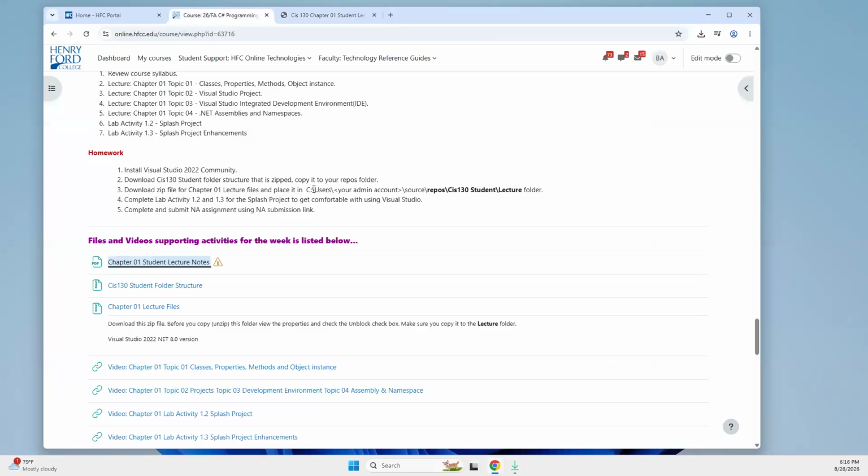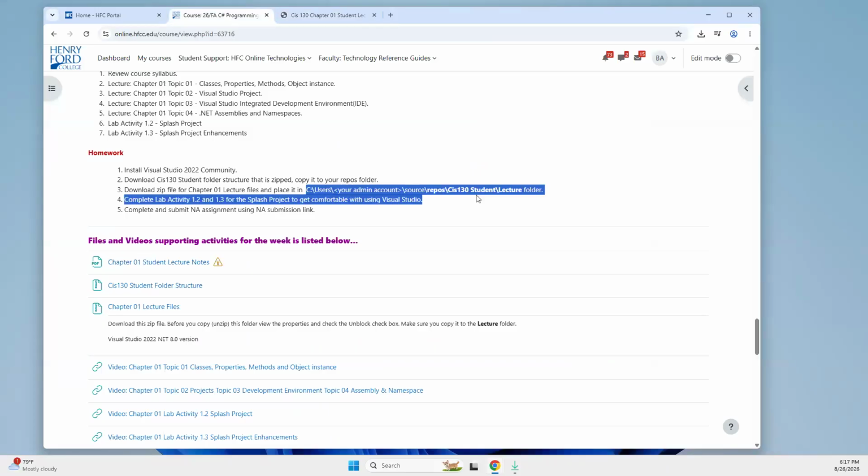By default, Visual Studio is going to try to put everything under source repos. What I'm going to suggest is that you put it under your Documents folder. So the first thing you need to do is click here on CIS 130 student folder structure.